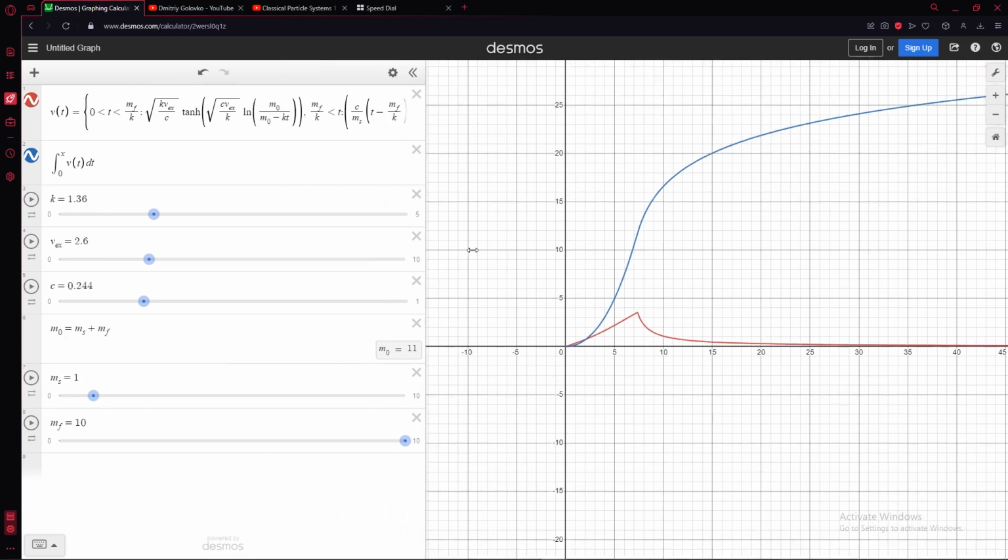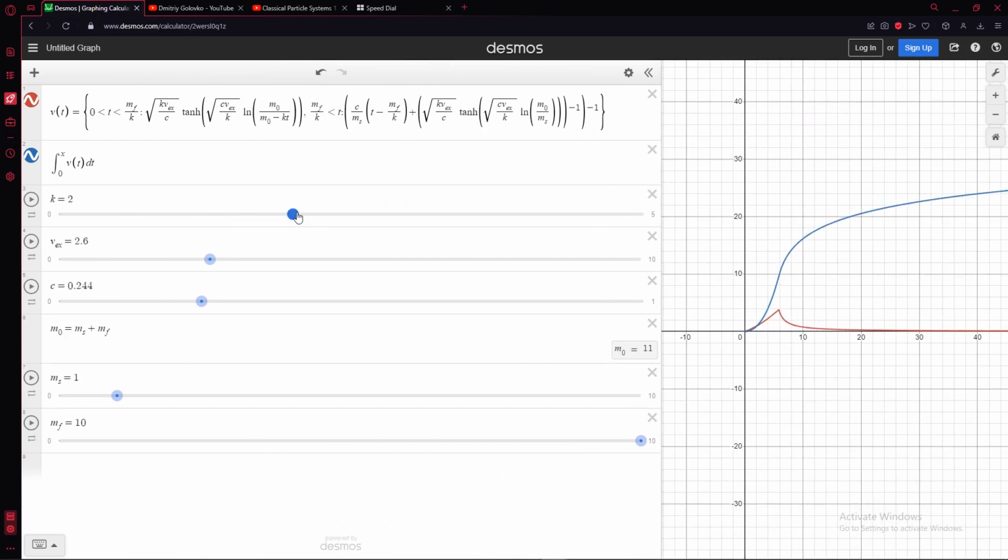This is going to be how the equations are going to look like. As you can see, we have the K, we have the exhaust velocity, we have the C, which is a drag coefficient, and as you can see, the higher the C, the more air resistance there is. And if we make this approach 0, there's going to be very little air resistance. There is a discontinuity at C equals 0, but at C equals 0, that just means there's no air resistance, and we didn't even have to include the air resistance term anyways. So we're not really interested in what happens when there's no air resistance, right?